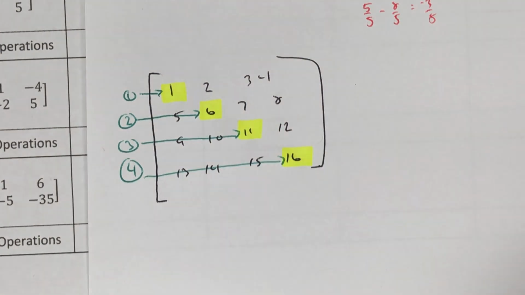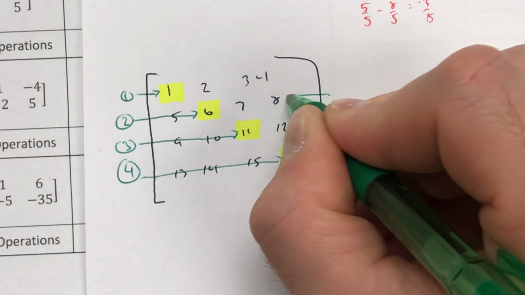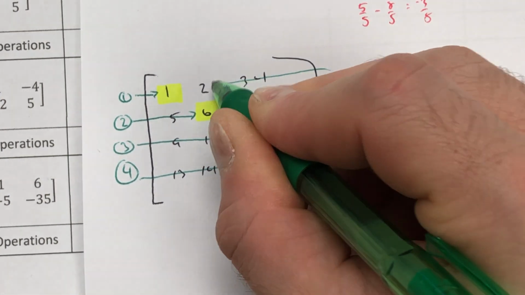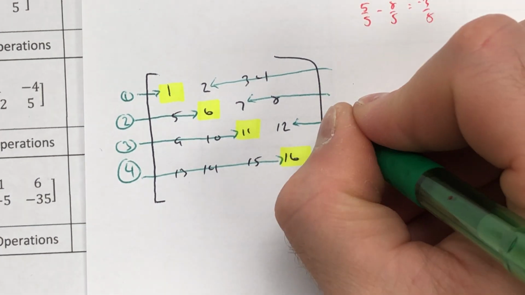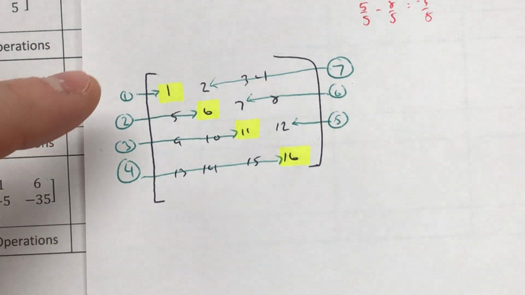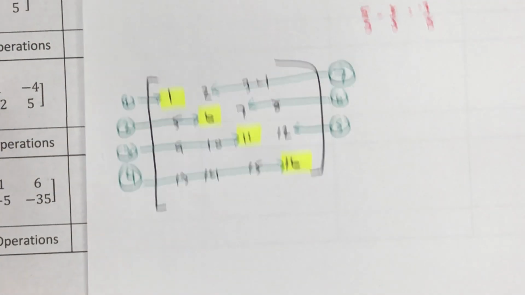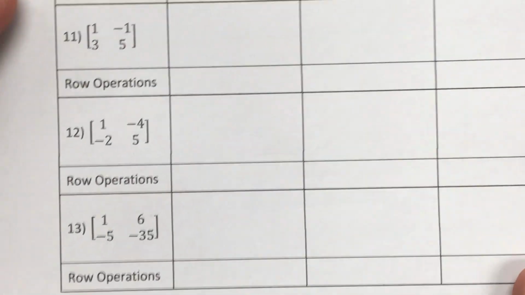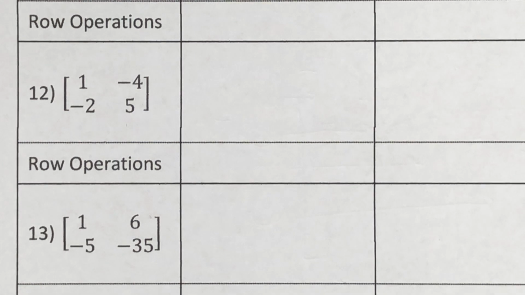So I'll go 1, 2, 3, 4. Once I get to the bottom, I'm going to work my way back up and zero everything out all the way over. I don't need to get back to the pivot because the pivot should stay a 1. So 5, 6, and 7. And that's going to be the order that we do things in. It's still in a clockwise direction, but it's always leading into and through the pivot. So understanding that, why don't you go ahead and try out number 12. Unpause the video when you're done and see how well you did.